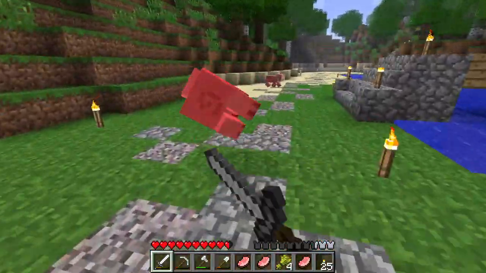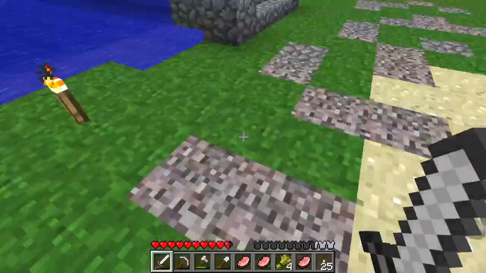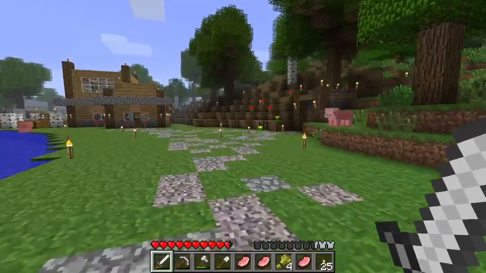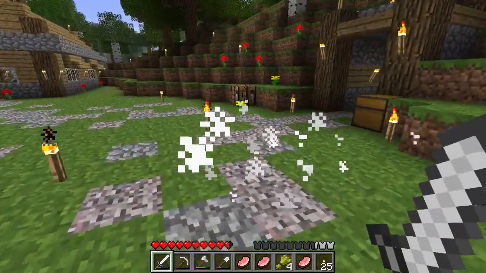So we get a bunch of pork chops later on. That one gave me nothing. Yeah, that'll give me two. I don't have enough room. Got so many pork chops, I have no room. So there are a few things I'd like to do today. Nothing, okay.